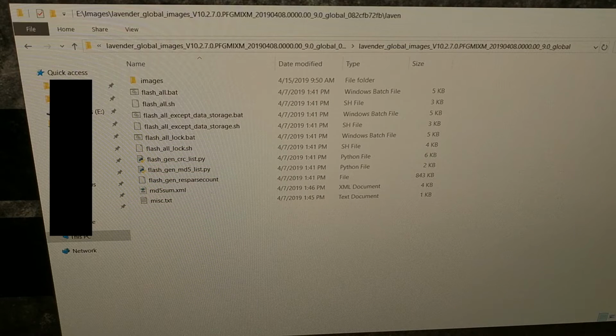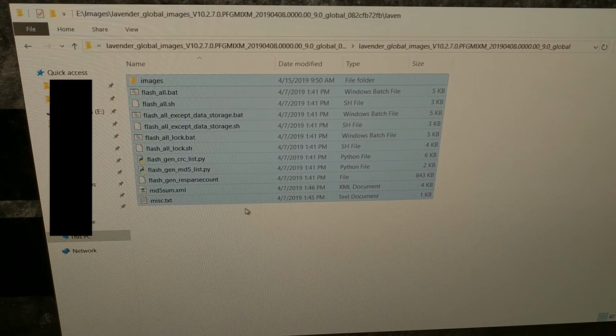Now, I actually recommend doing this from the flash_all.bat file, just because it's easier. You should have ADB and Fastboot tools installed, and you can either copy those tools into this folder, or you can copy all of these files into the same folder as your ADB and Fastboot tools.